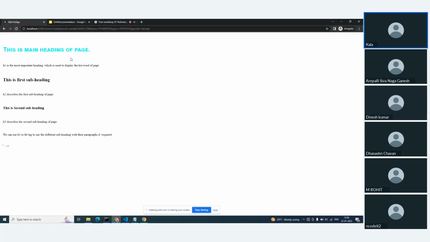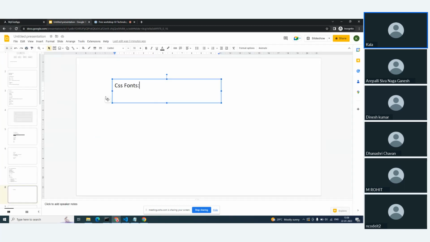Same, only the exact text will change the color. And we had discussed the font family and font size. Now mainly we will come to how many ways we can define the CSS.